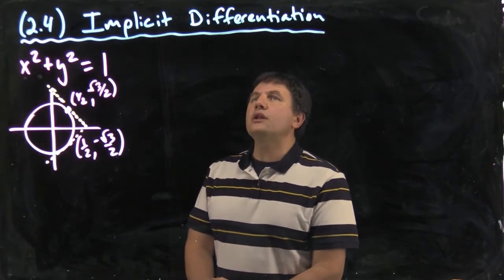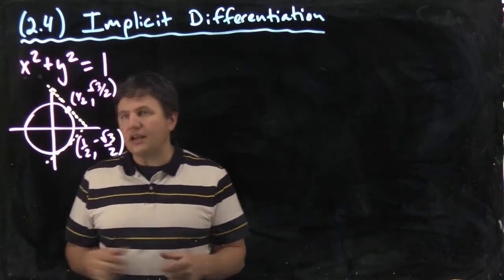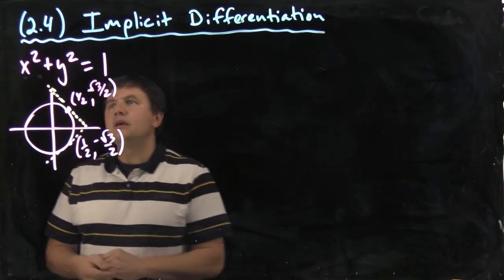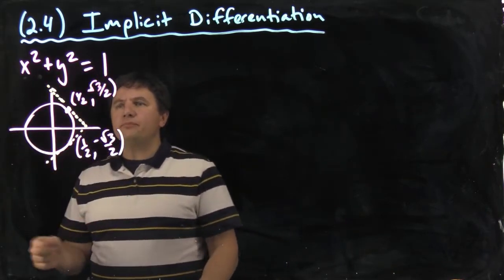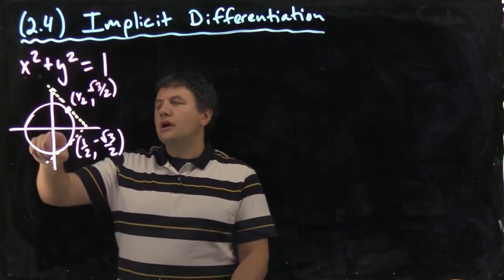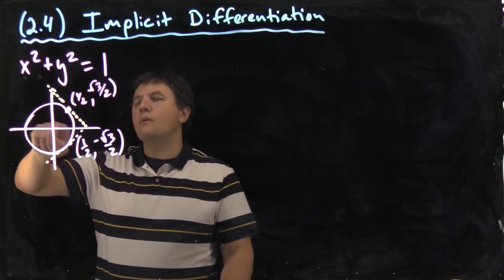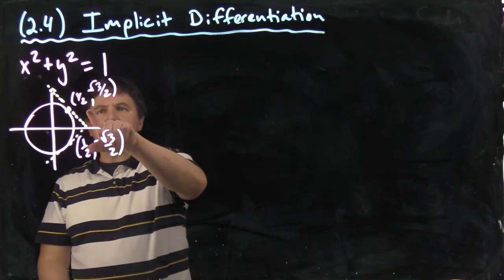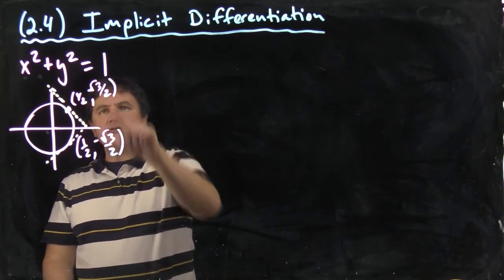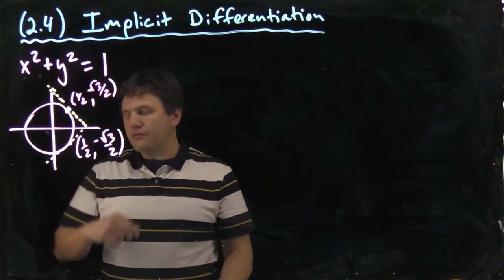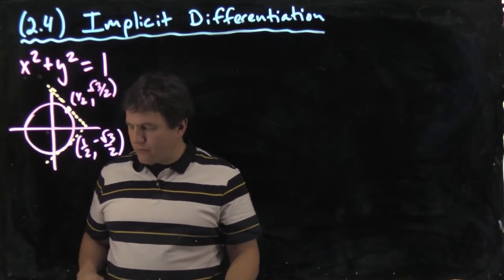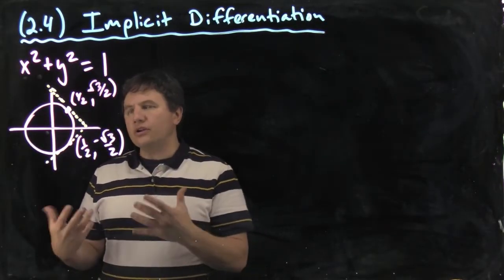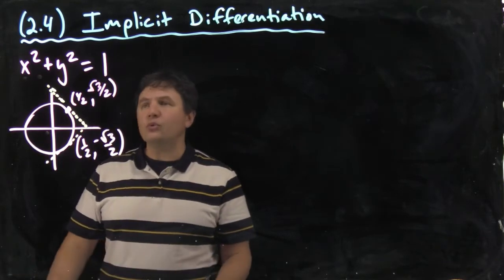Okay, so in this first one, we are going to take a look at this explicitly. x squared plus y squared equals 1. That is basically our unit circle. It has a center at (0, 0). The radius is 1. And ultimately, we're going to be interested in writing the tangent line at these 2 points: (1/2, radical 3 over 2) and (1/2, negative radical 3 over 2). Okay? Now, with our current tools, we can do this.